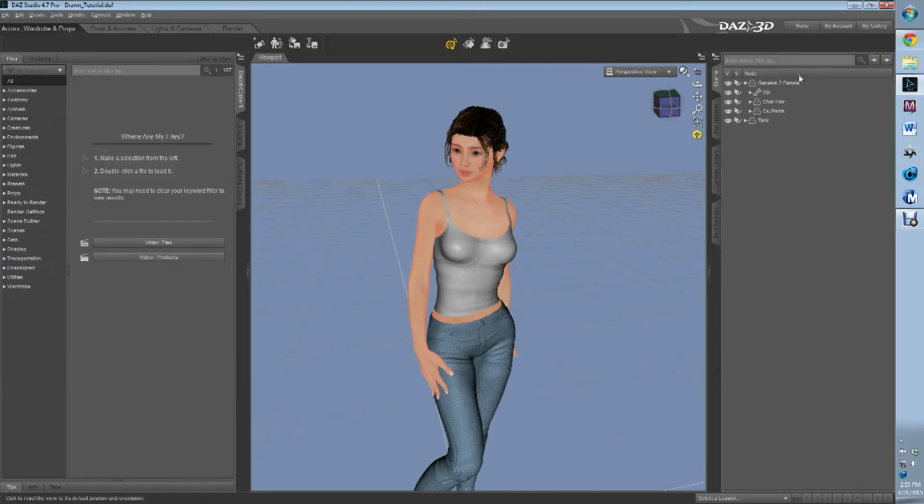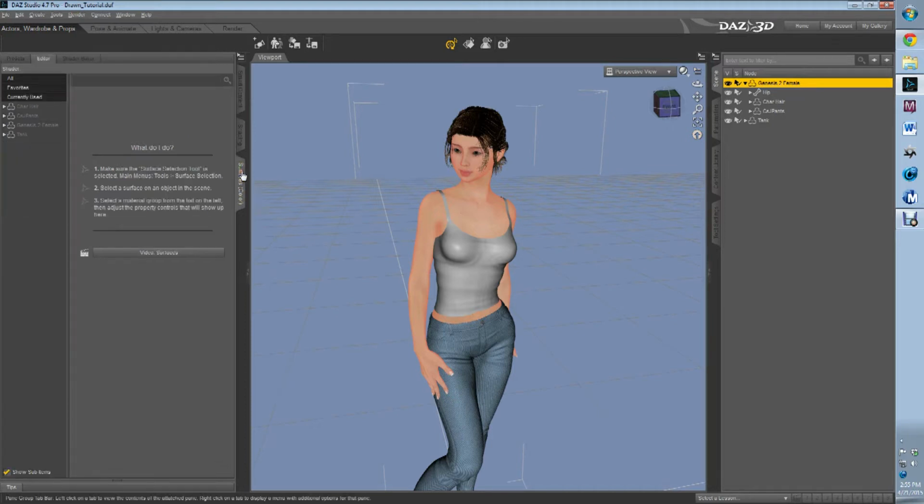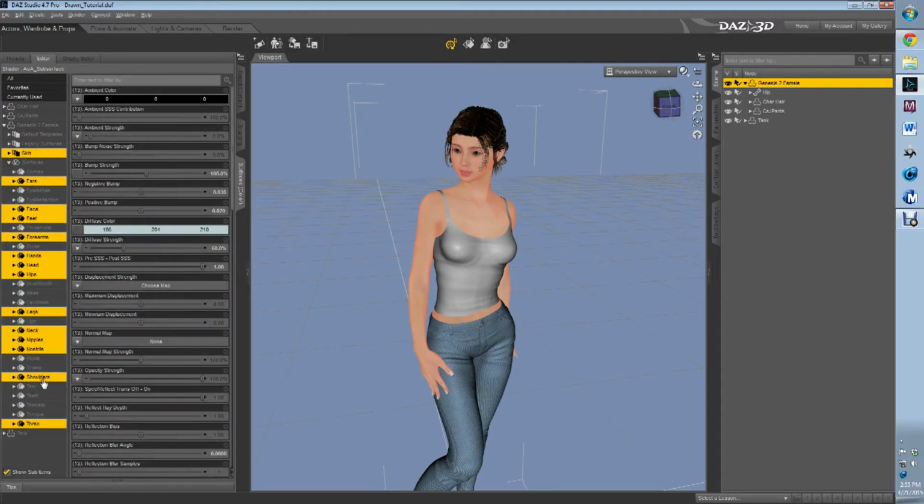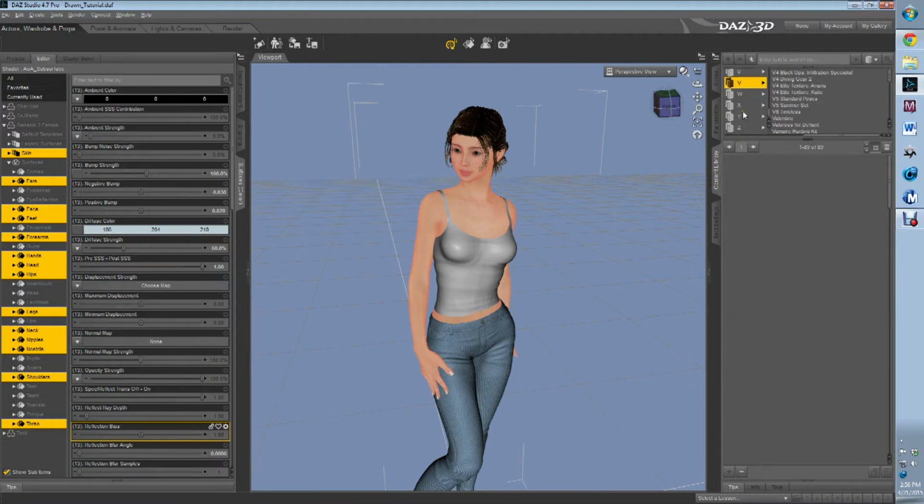The first thing you want to do is select your character, go to Surfaces, all right? Scroll that down, hit Skins. Skins gives you all of her skin, with the exception of her lips. It doesn't put the lips or her fingernails. Now go to Content Library, and it'll be under V, so Visual Style Shaders, right there.